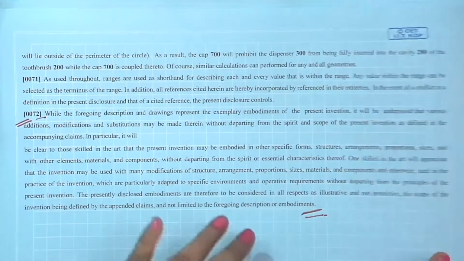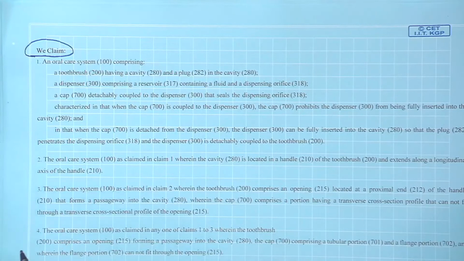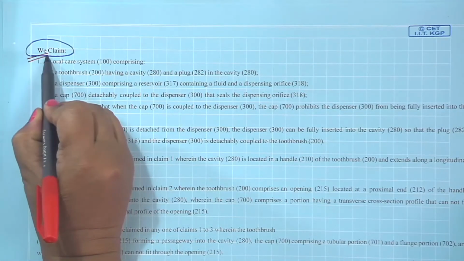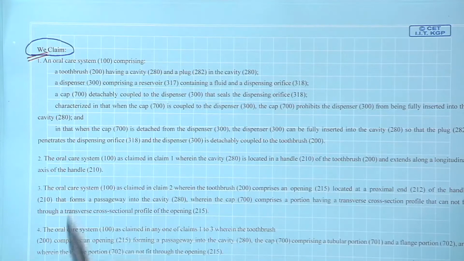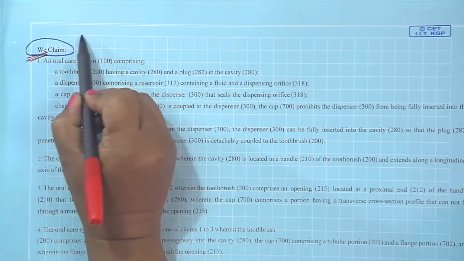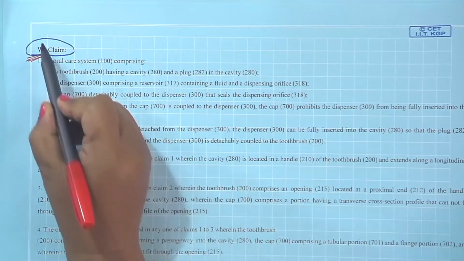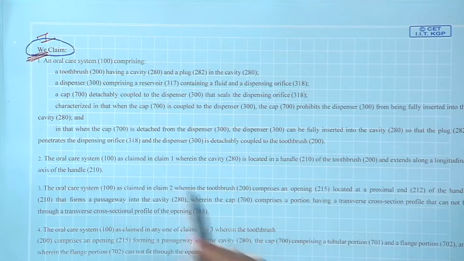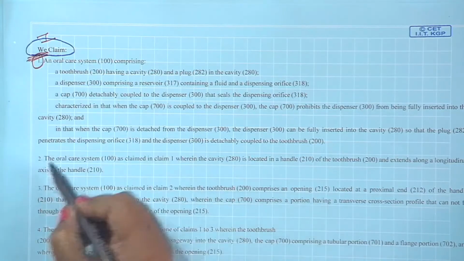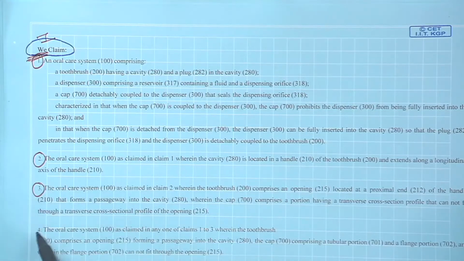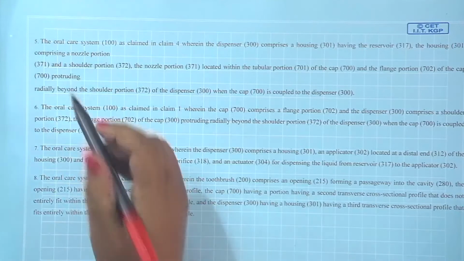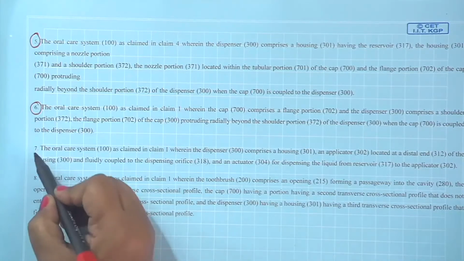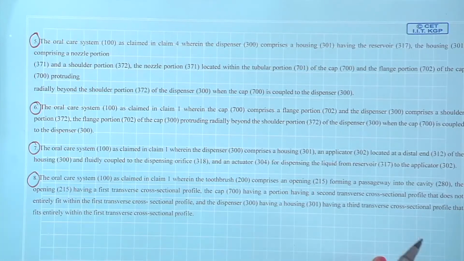Here we have come up to this, and we have seen that this is the detailed description. Now, we see the claim part. Generally, it starts with either "I claim" or "We claim". It depends on the number of inventors. If there is only one inventor, it will be "I claim". If there is more than one inventor, it will be "We claim". Then you can see the numbers, claim 1, claim 2, claim 3, claim 4, then 5, 6, 7, 8. So, you can say that for this document there are a total of 8 claims.